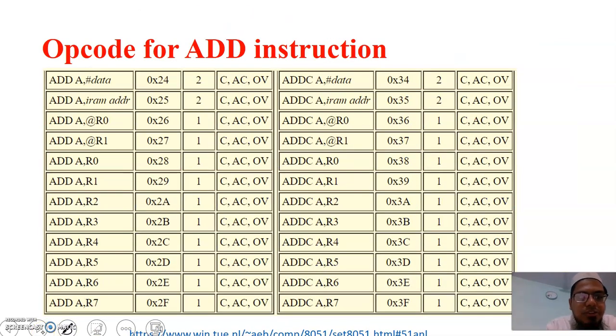So why are we having different opcodes for the same ADD? You see, ADD can be used in different ways. There are different modes of instructions, what we call addressing modes. There could be immediate data transfer with the help of this ADD instruction, or there could be indirect addressing, or register addressing, or direct addressing associated with the ADD instruction. Each of them has a different opcode.